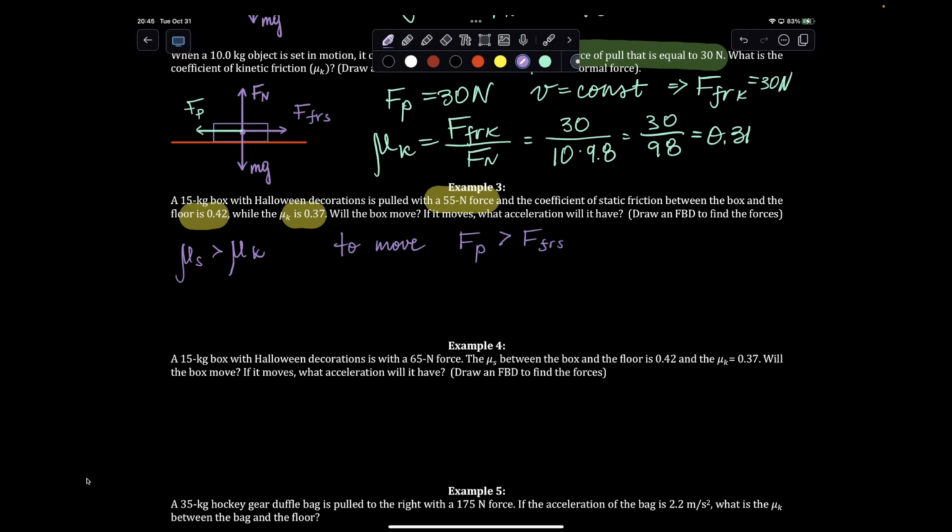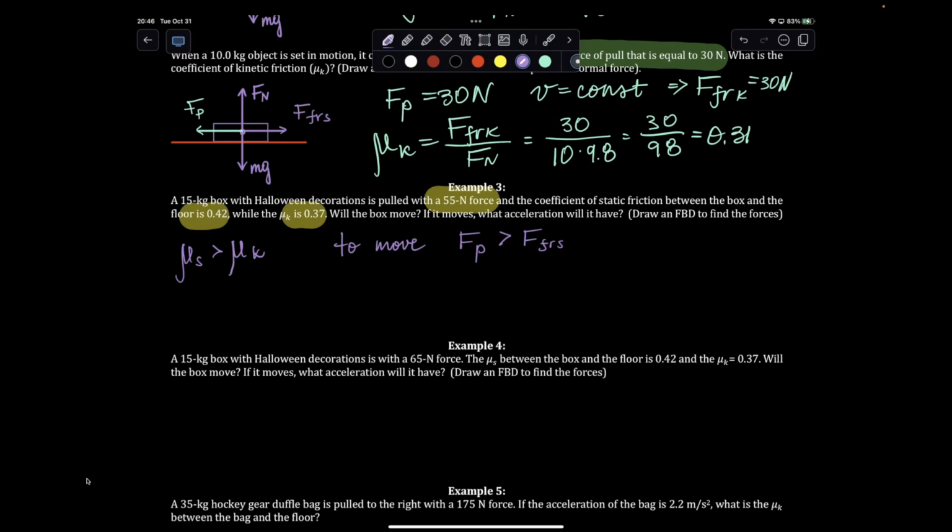And force of static friction, remember, is the lazy force. It will only give us as much counter force as it needs to keep the object from moving. But it also has a maximum, and once you outpower the maximum, force of static friction is going to let go and the object will start moving.